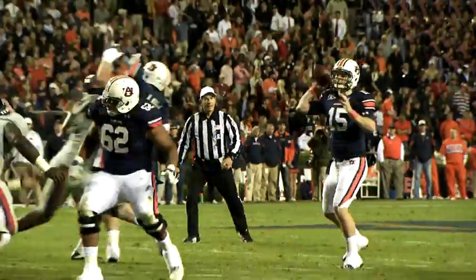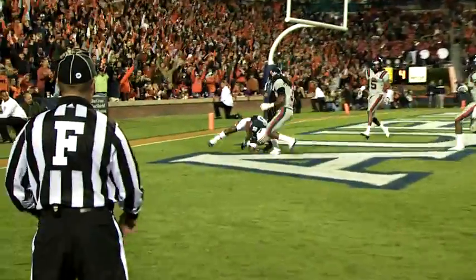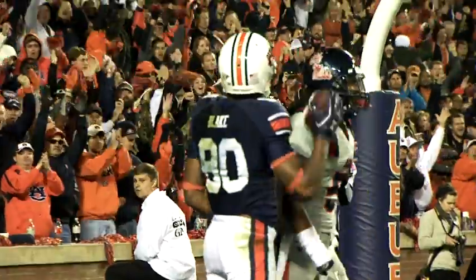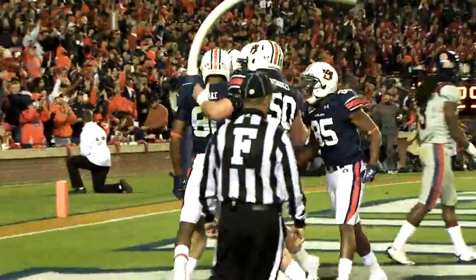We want to look at the research out of the turf grass unit and try to choose the best turf variety for Jordan Harris Stadium. We want the turf to hold up to traffic so that it doesn't wear out during the course of a game, and we also want the wear and divots from a game to recover quickly so that it will be ready for the next game.